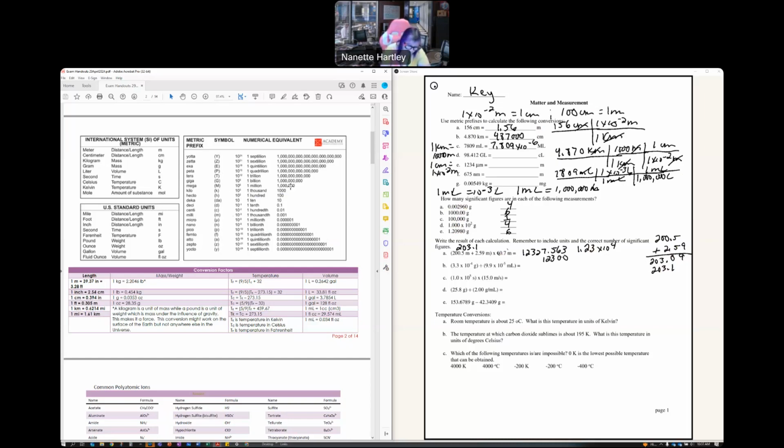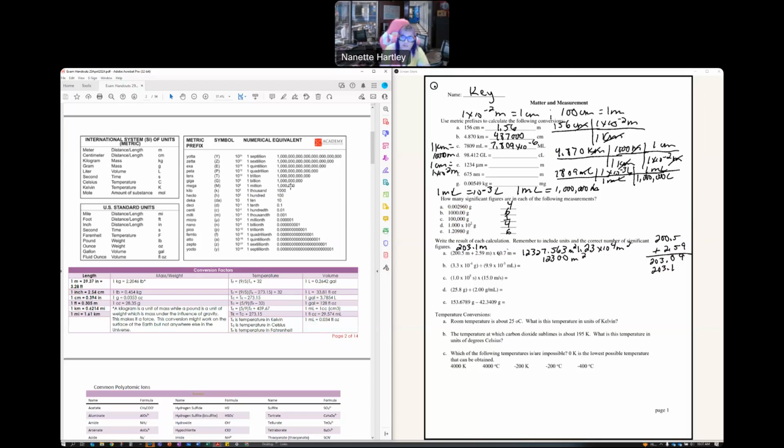Now, looking at my units, when I do this addition, this is meters. Meters times meters gives me meters squared. So it doesn't matter which answer I decide to report, they need to be in units of meters squared.